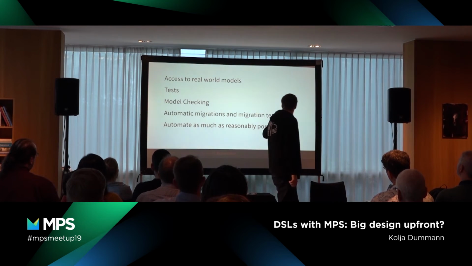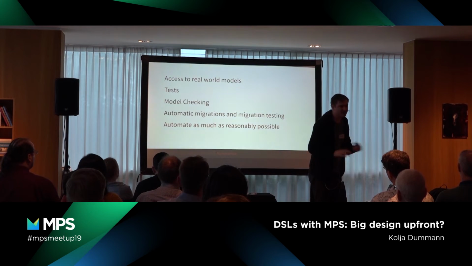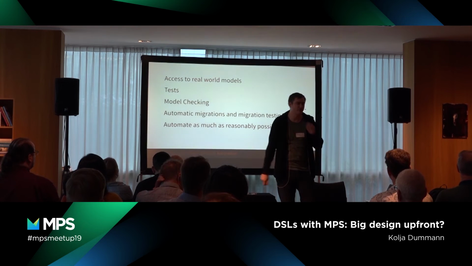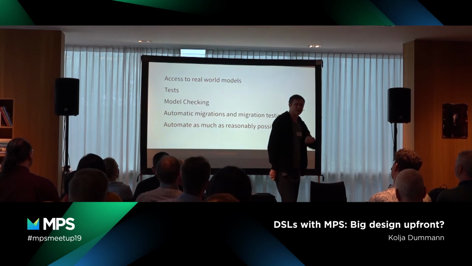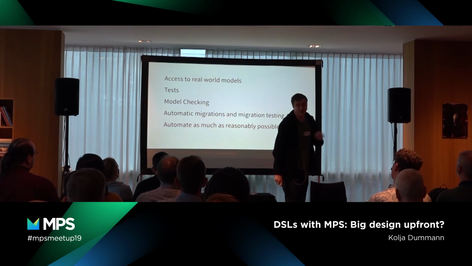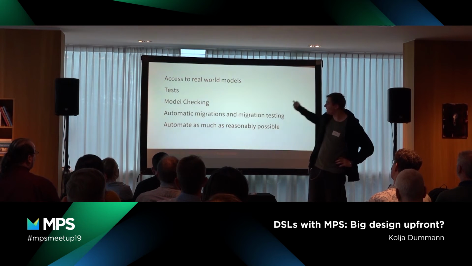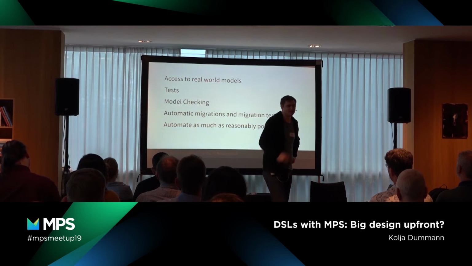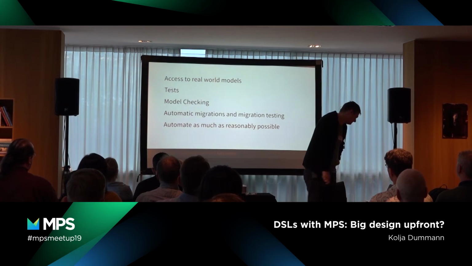So one thing is to run the model checker in the build, for instance. Simple thing, just in CI, run the model checker on the existing real-world models to see if your changes to the language introduce new errors or warnings. And if they introduce errors, check if they are really valid or if you have an edge case that you didn't cover, so that you get automated feedback. Yeah, of course, you do tests, unit tests, whatever, testing your generators, etc.